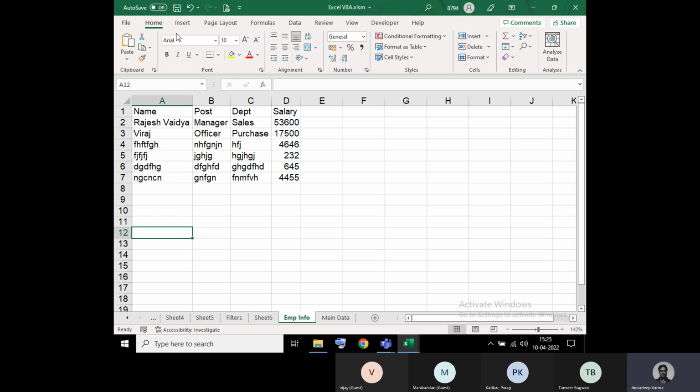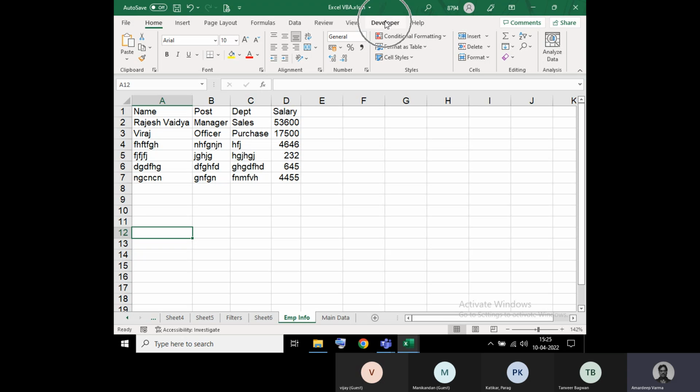Which is the quick access toolbar? You can see on the top there is a floppy symbol, undo option. This is the quick access toolbar. So we can also assign the macros to the quick access toolbar, or we can also create our own tab.